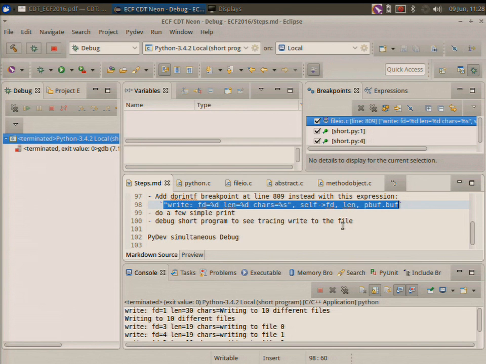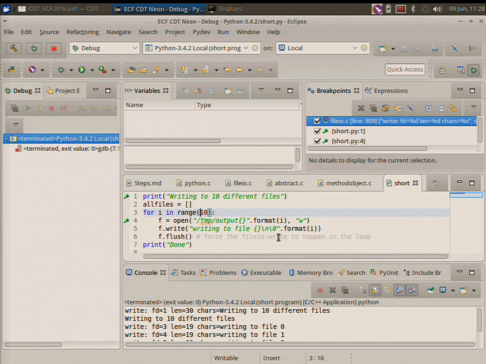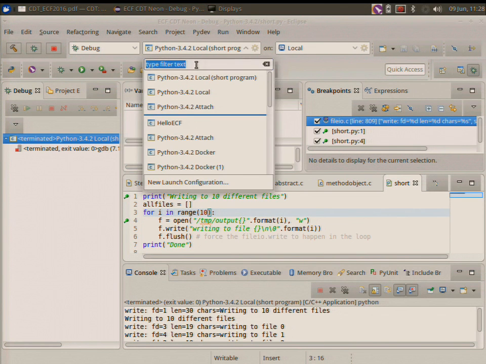Okay, so that's some basic debug functionality. Now, this is where I quite like Eclipse, because within Eclipse, we're not limited to just debugging one language. We can debug two languages at the same time. So here's my short little demonstration program. You see I'm opening files repeatedly 10 times, writing to them and flushing. Now I have a problem perhaps with my flush, my data is not showing up at the right time. This is why I'm in there debugging the actual lower level write.